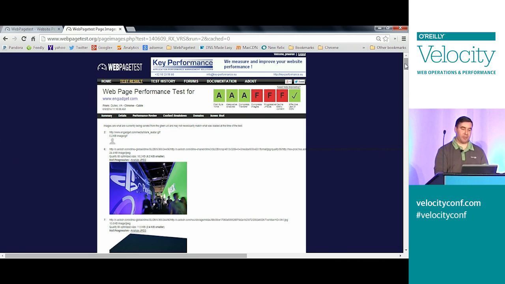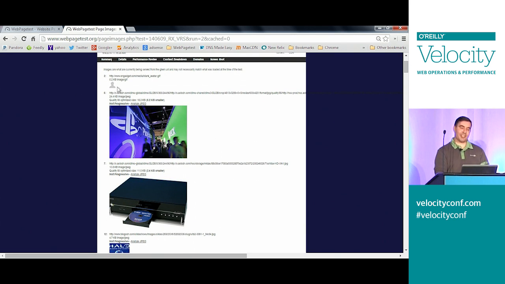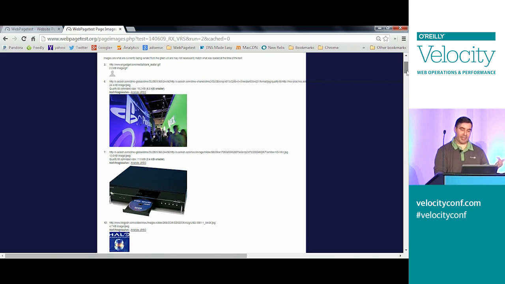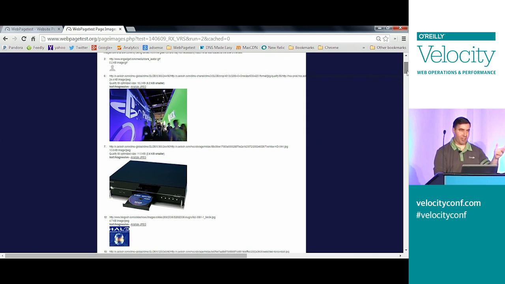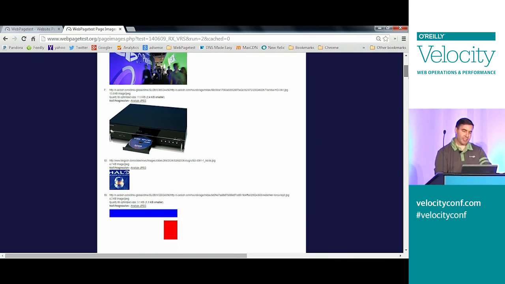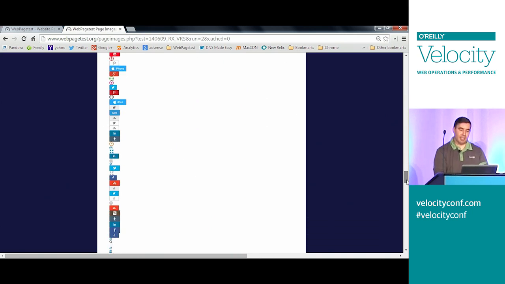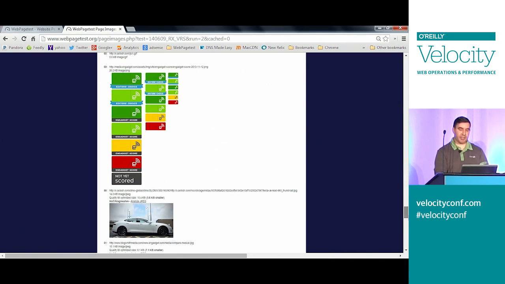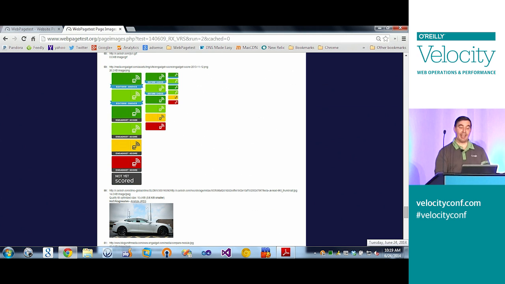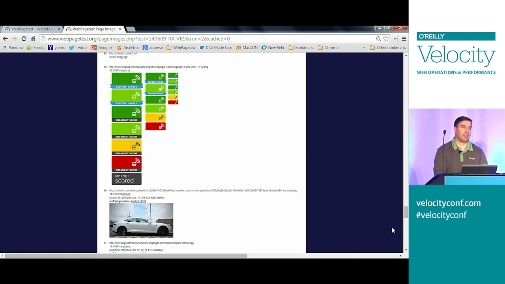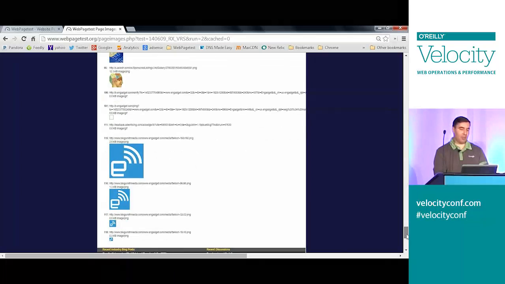Once again, it's usually accurate, but you can scan through here and go, hey, that's an interesting avatar. Why is it the first image we load on the page at all? Because it also doesn't show up above the fold anywhere. I think this was the author of the article, and we have no photo of him kind of thing. I don't see it here with Engadget, but they've got some nice sprites going on. One of the things you'll also see when you scroll through here is a whole bunch of small images, and you'll go, hey, those should probably be in a sprite somewhere. So it's a really quick way to eyeball all of the images.